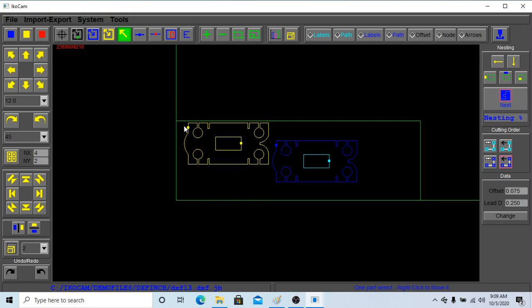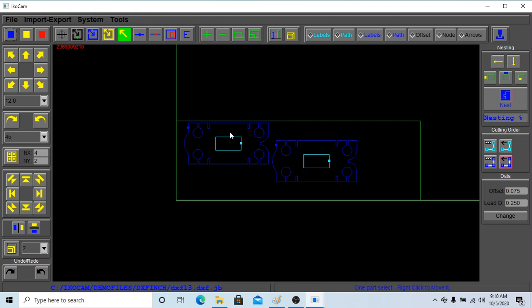And you see this, I'll select all, you see this little square here that is lead in position. Also you can see that outside cut is blue and inside cut is light blue. Outside cuts are always going clockwise and inside cuts counterclockwise.